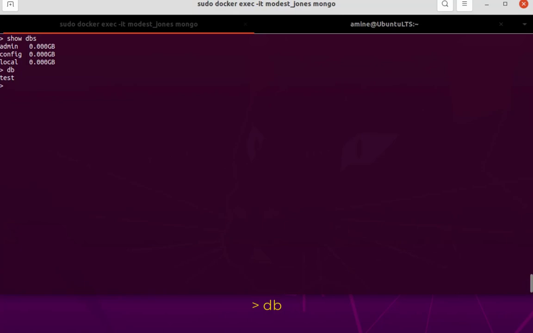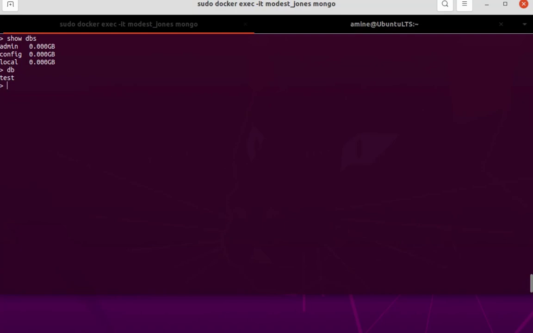With this shell you can execute different commands in order to work with any database. For this database test, let's create, for example, a collection.